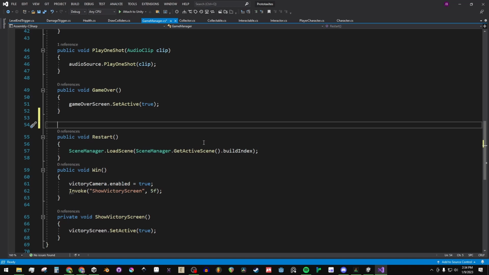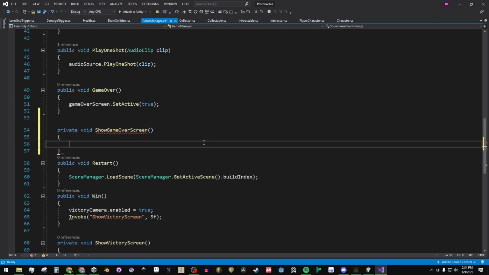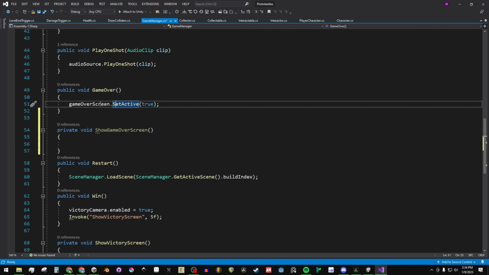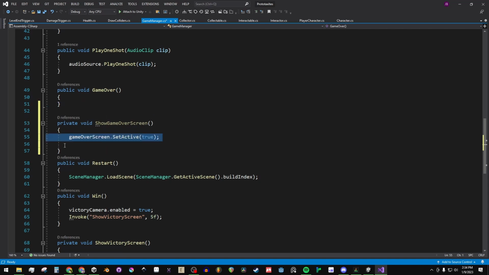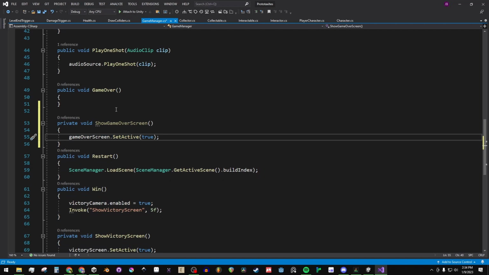I'm going to make a private function called ShowGameOverScreen, and move the code where we're setting that game over screen to true into that.